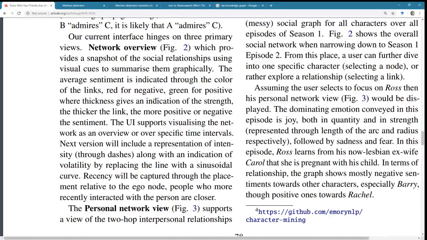Yeah, I like these though. I really like the recency being captured by spatial relationship. I think that's interesting. That's a nice visualization. So that would be the edge length. The downside of that, from a visualization perspective, is that if I'm really close to someone and I have a strong relationship and I react to them or interact with them a lot, then that edge is going to be shorter.